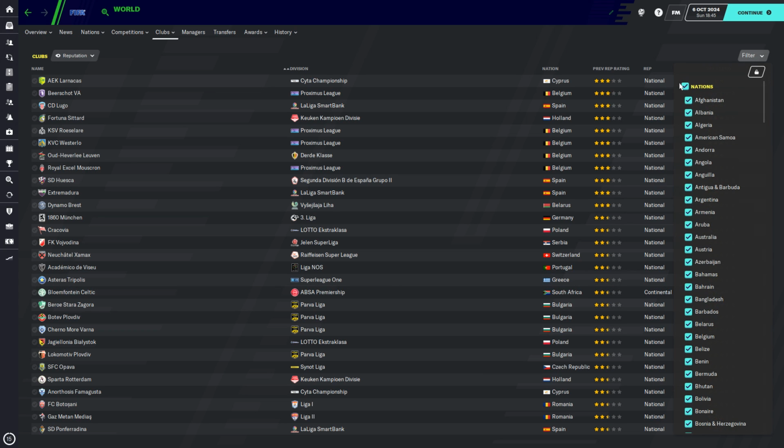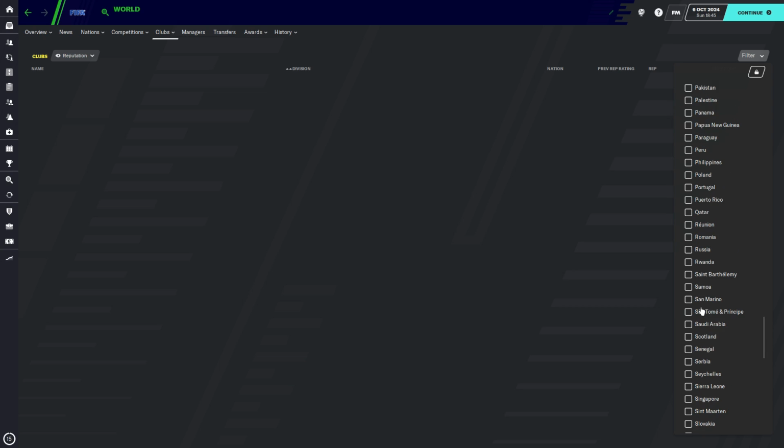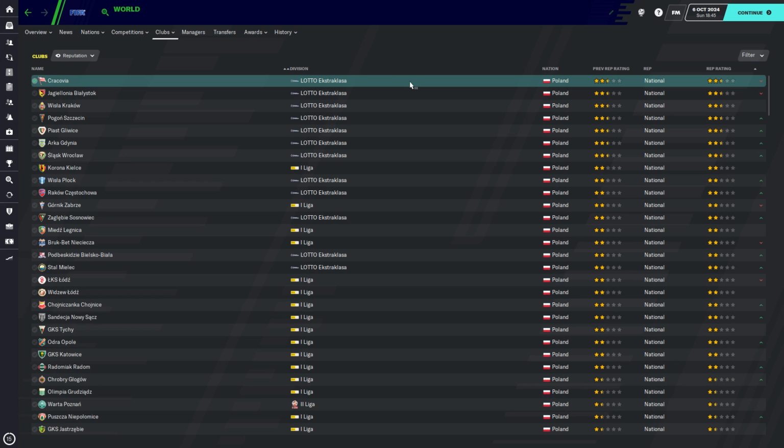Now, what you can do is you can go by the nations I've said in this video. I'm going to assume there's no teams there from Gibraltar. Let's have a little look just to show you. So Gibraltar, there's no teams interested. But this is a rep thing, as I mentioned before. So let's go to Poland. So Poland was the next team on the list. So Poland, there's actually some decent teams here. You know, these are in the top tier of Poland. So it's a decent rep nation. You know, it's a respectable league. Players generally will go there.